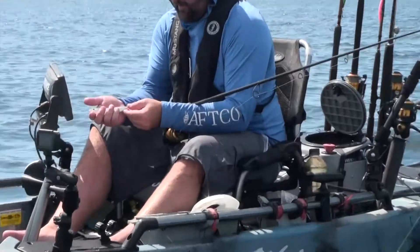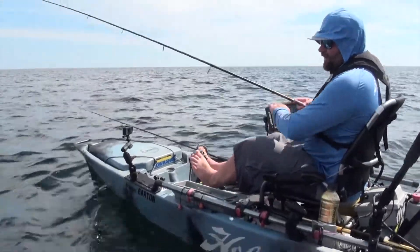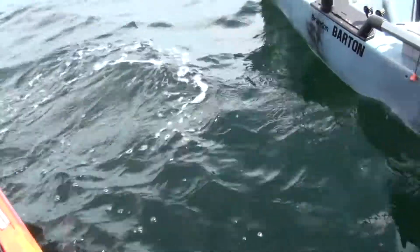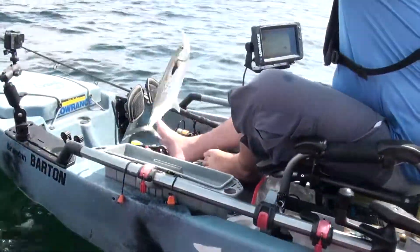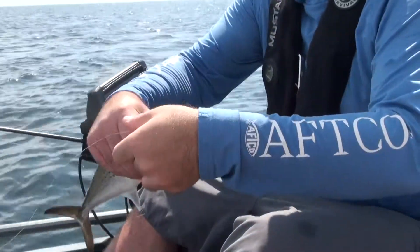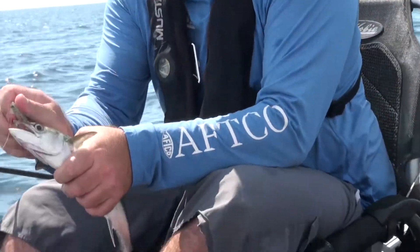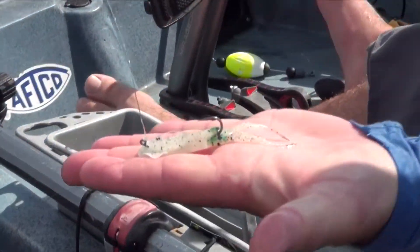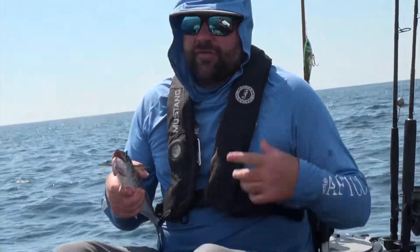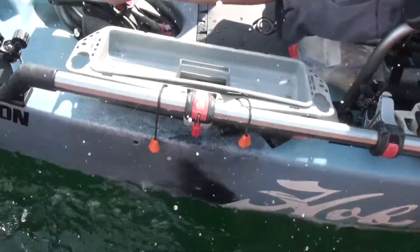It's about hand size — perfect size. He's got a Spanish on it. I was showing Jeff how to work this bait and one slammed it on the way in — not a bad one. So this is the Savage Gear squid jig. There's a lot of squid around here and almost all the fish we're fishing for eat this type of bait. When we see mahi we can throw little squids at them — that's a preferred bait of mahi. It's just a little sling jig that looks like a squid, and like I said, a little Spanish slammed it on the way in, so let that little guy go.